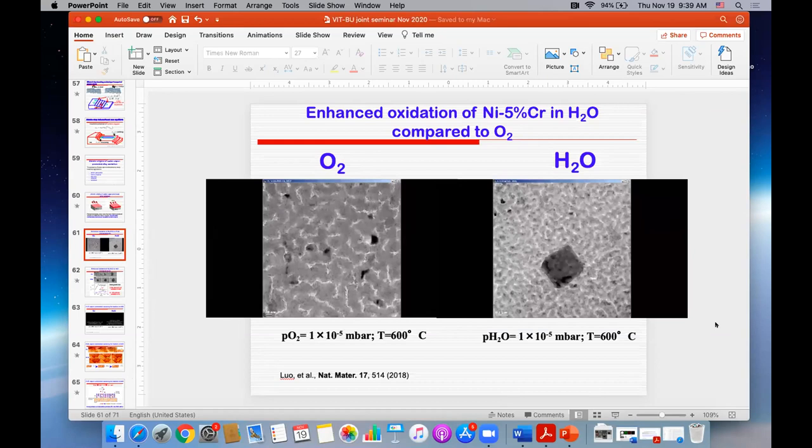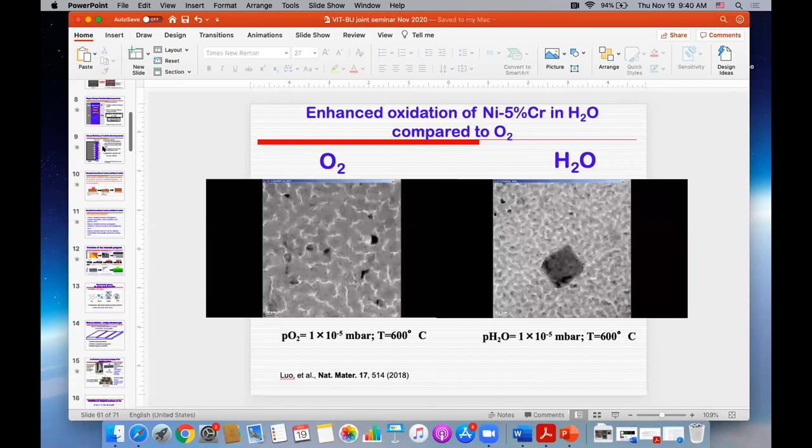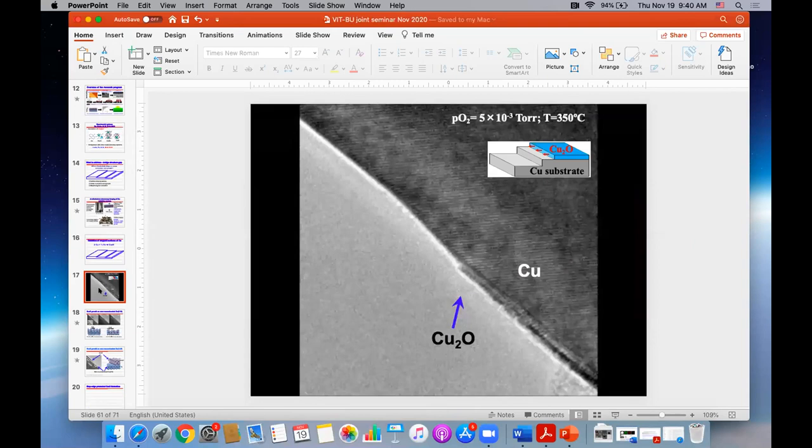Yes, please. Professor Zhu, in the earlier part of the lecture, you showed how the oxide formed on copper. I'm assuming that there is already a step or some kind of defect on the surface, which is then used by the oxygen atoms to keep building the steps and help with the progress of the oxide layer. I've not done atomic layer deposition, but if we have a smooth surface where there is no step on the top layer, if that is possible for a metal, would that help to cut down or eliminate the formation of oxide in a metal, or is that not at all possible?